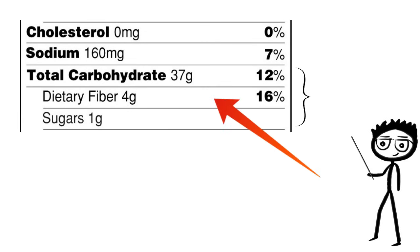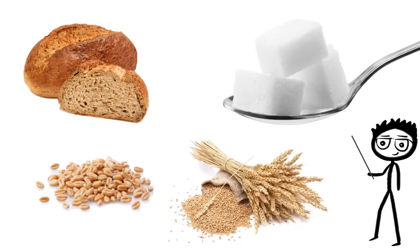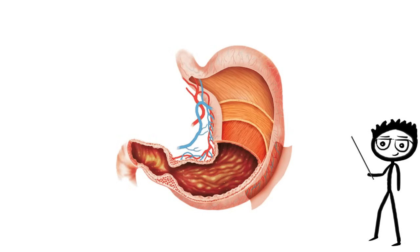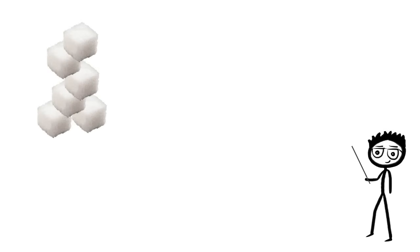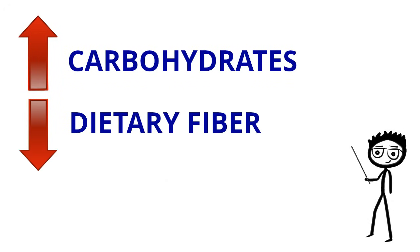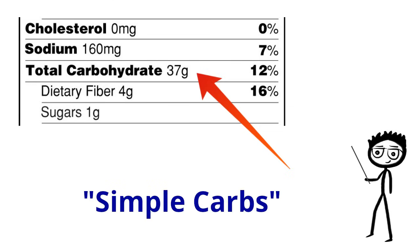Onward, you'll see the carbohydrate section. Carbohydrates are the breads, grains, fiber, and sugars in the food. The first section you'll see is for dietary fiber. Having a good amount of dietary fiber is a good thing as it helps with digestion and satisfaction from your meals. Now, the next section is what you really need to pay attention to. The total sugars in the food you're eating are important to watch out for as, like trans fat, they have been linked to a whole host of diseases and health problems. You should also be aware of not only the sugar in the food, but what kind of carbohydrates you're eating. If the food is very high in carbohydrates but low in dietary fiber, even though the carbs are not labeled as sugar, they will operate very similarly in your bloodstream. These are called simple carbs. This is why you need to watch out for unrefined carbohydrates, like white bread and pastas.